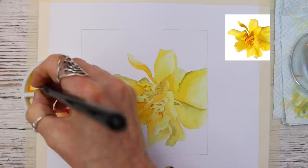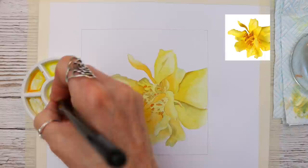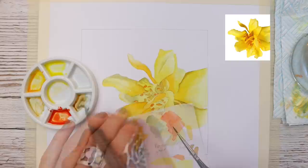There's a tiny little fold on this petal here, and you can see me picking up that light brown colour that I mixed earlier on to just apply it here because it was looking a little bit flat. Okay, so we have the vermilion light with a tiny bit of perylene going on to create a kind of browny colour.